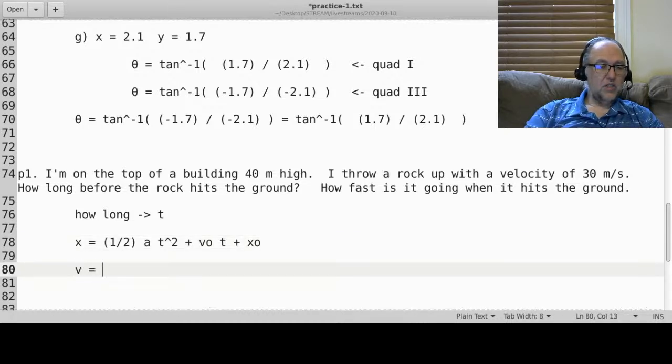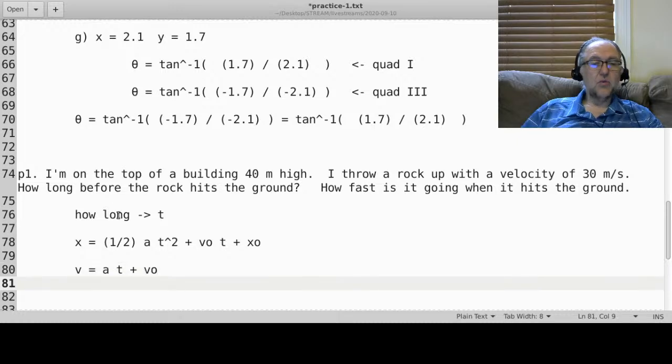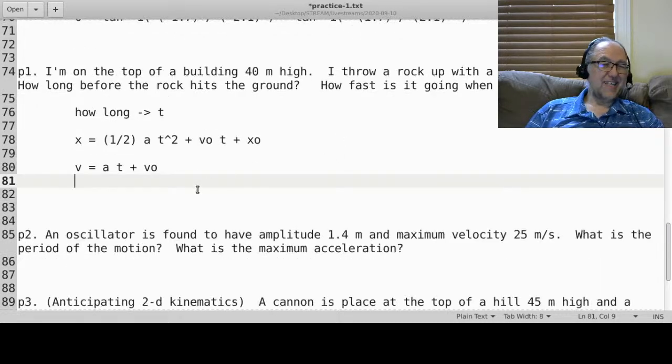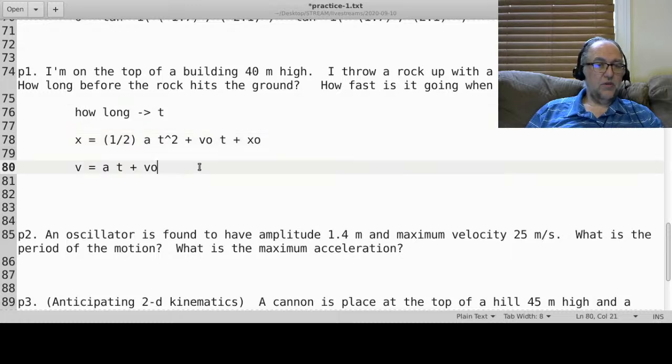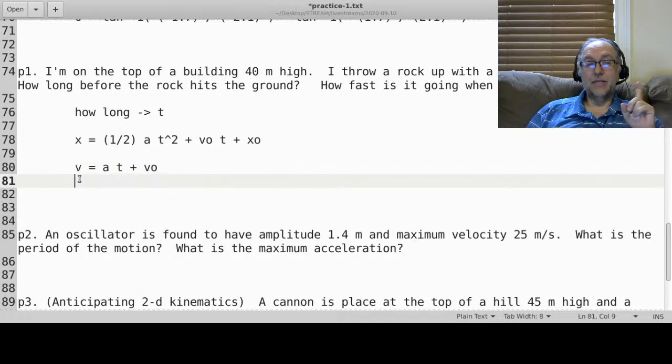Okay, and equation 2 looks like this. And equation 3, I won't even write it down because it doesn't have time in it at all. So if you're asking how long, your equation had better have time in it, otherwise you can't solve for time, obviously. So it's either equations 1 and 2. But equation 2 you can't use because you don't know time and you don't know that final velocity. See why it was critical to make sure that you put a question mark there and not 0.